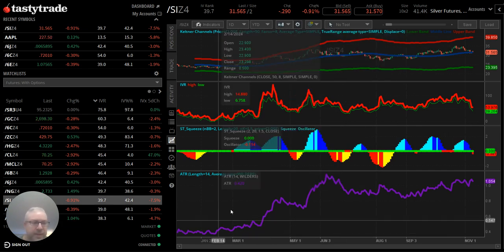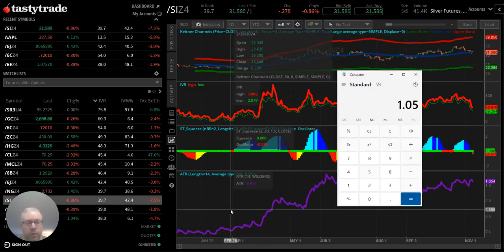I'm gonna take this number 1.05, and I'm gonna multiply this by 8. Why 8? Because I want to go so extreme to sell options, so extreme. Remember, I don't gamble. I don't buy call options and gamble that the price of silver will go higher. I don't do that. All I care about is for silver to not go so extreme that it will do 8 times the average move in the last 14 days.